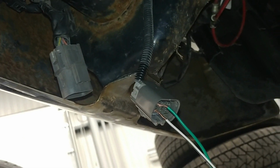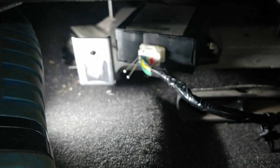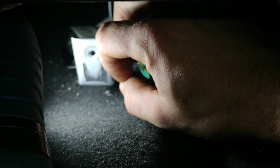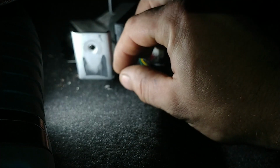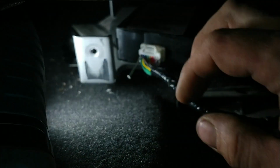So I have my substituted load on, and as you can tell, it is not lit. So now what we're going to do, since we already have everything set up, is I just want to jump 12 volts at the module to that line. I'm not worried about it being short to ground or anything because it did light, so we're going to jump these, and we're going to see if we can get it to light in the back. If it lights in the back, we're going to plug it in and see if our sensors work after that.